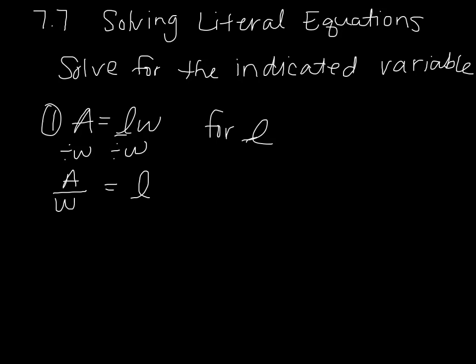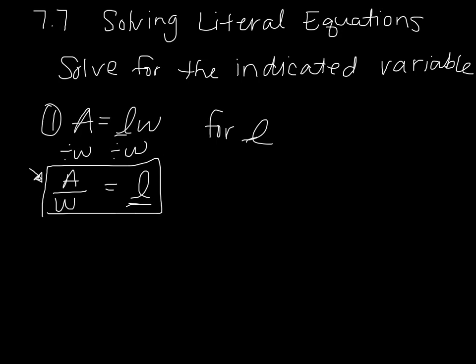This is how we're going to write divided by, you guys. I don't want to see A divided by W. We're kind of done writing it that way. Right now we write it more as a fraction, A over W, and we know that that means dividing. We're dividing A by W, top divided by the bottom. So this would be my answer here. I know that it doesn't say L equals, but on this side we have L by itself, and that's what we're trying to get. We're trying to just get that L alone on one side.